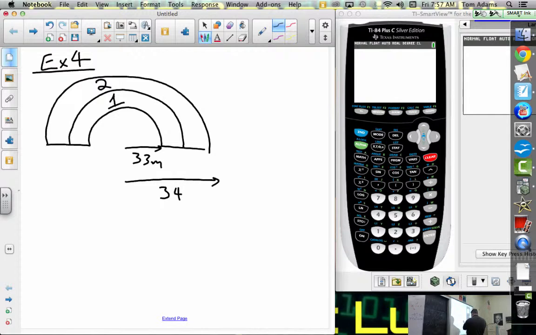And so let's read this again. It says the running lanes at this track, the first lane has a radius of 33 meters, and the second one has a radius of 34 meters, and they're 1 meter wide, obviously. And, oh, I did not draw this picture exactly the way it should be. This is to the inside of the track. So from here to here, it's 1 meter, and from here to here, it's 1 meter. Okay, does that make sense? And so what they're asking is how much longer is lane 2 than lane 1?